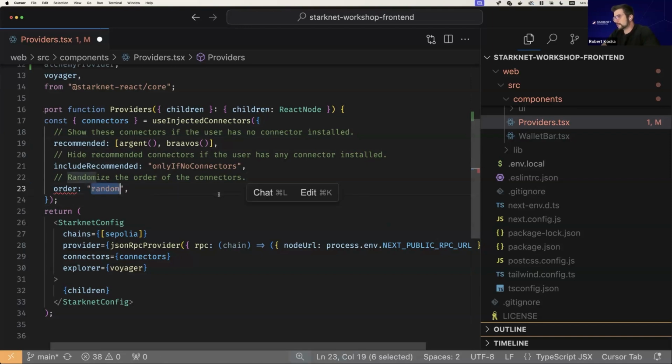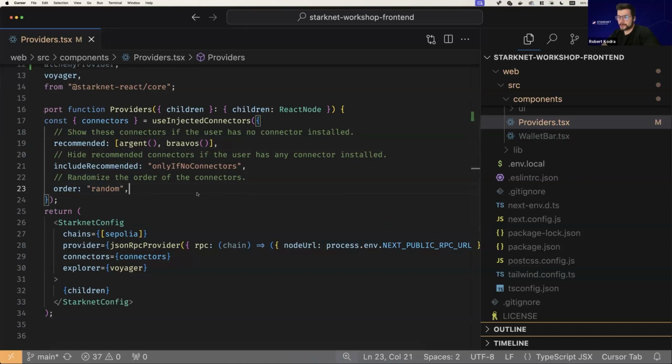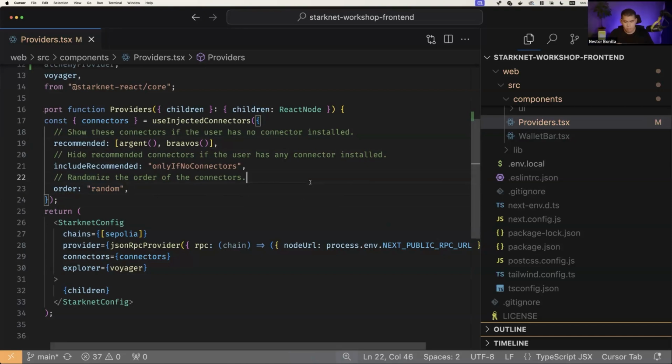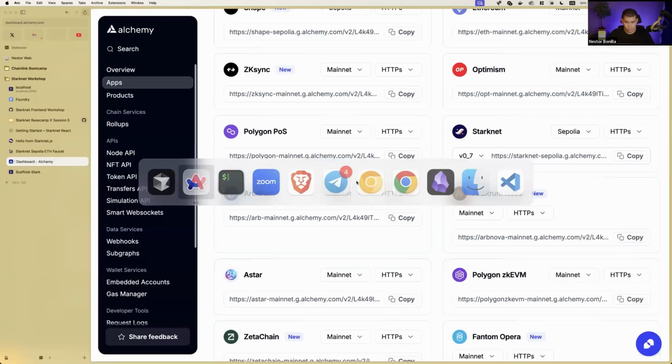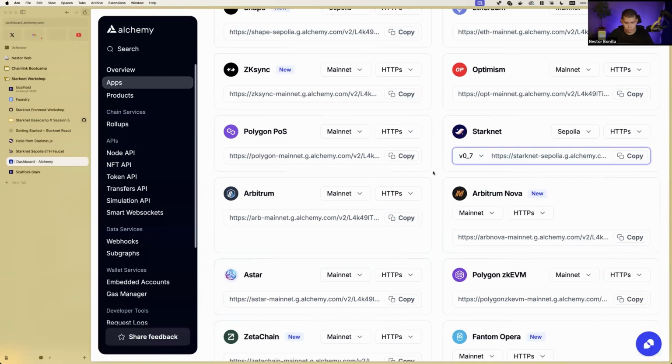Okay, there's a question in the chat. The question is from Abdul: where do we get the RPC URL from? Sure. As I mentioned, it's just one example of an RPC provider. There are many. You can choose Lava, Alchemy, or Infura. In this case, I'm just using Alchemy as an example. In Alchemy, you need to log in. You just need to provide your email and all that.